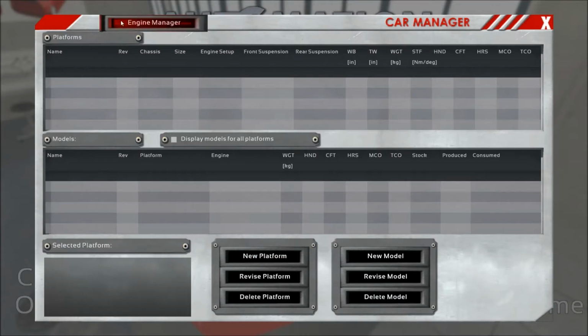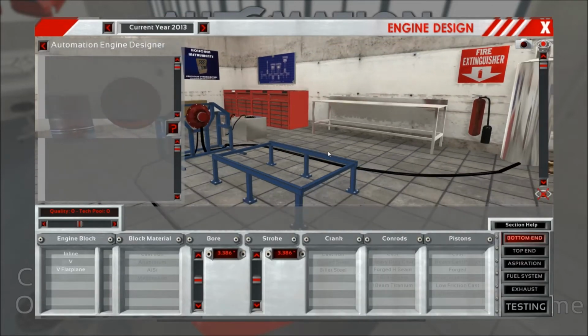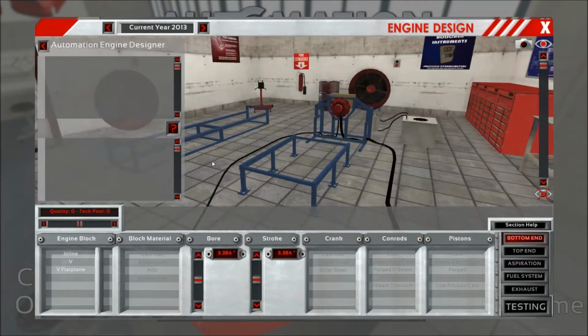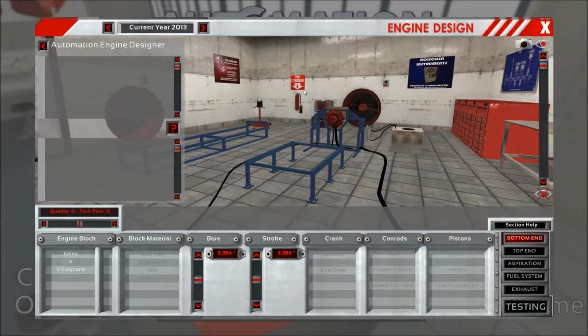I'm just going to show off the engine system in this version so far. Basically, this is a game where you make cars: you design the engine, you design the car, you put everything together, you manufacture them, and you sell them. The manufacturing and selling part of the game is not in yet. They've only got the engine design and much of the car body design. They're starting to get that part together before they put in the economy and the manufacturing and everything.